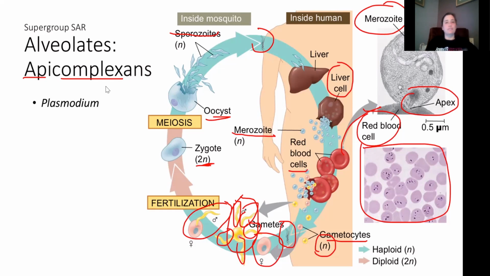So if there's a new antigen every time the cells reproduce, they get new proteins. That makes it hard for the body to fight it off, because it can evade the immune system pretty easily. It's also hard to make a vaccine for that, because the apicomplexans are living inside cells in the body. So they live inside liver cells and red blood cells, so it's hard to even access them to treat them.